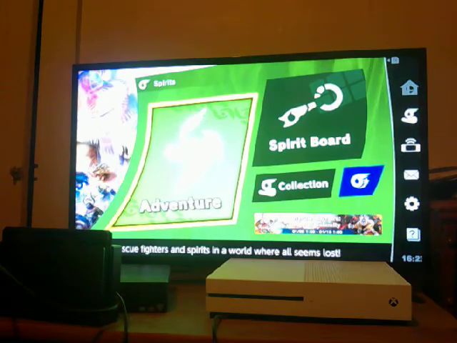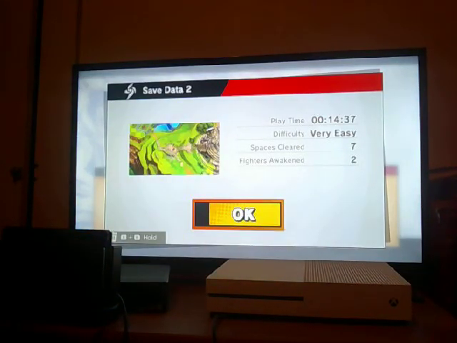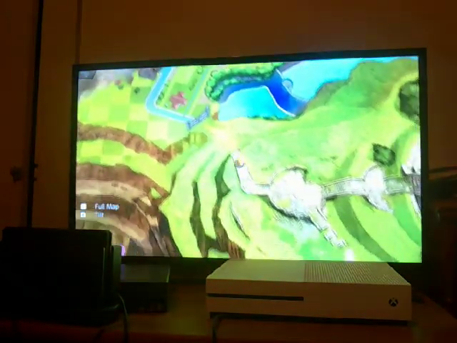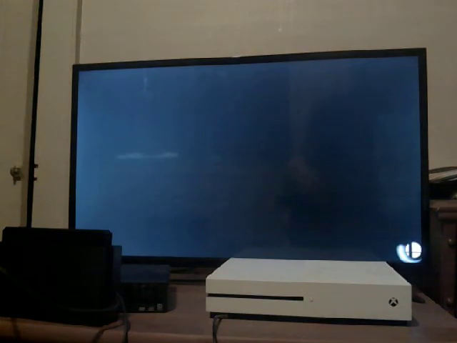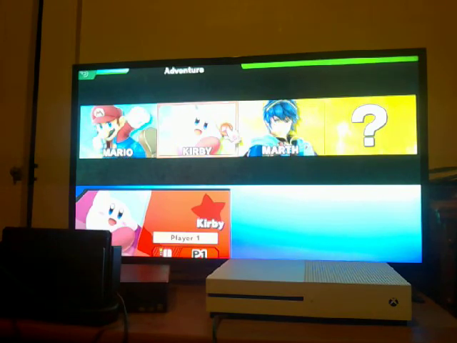So, we're gonna go to World of Light. Last time, we were what? We got space cleared. Okay, only two fighters awakened right now. Okay, so that's blocked, so we gotta go this way. Don Bongo. So, fighters. Who we got? All we got is Kirby, Marth, and Mario.